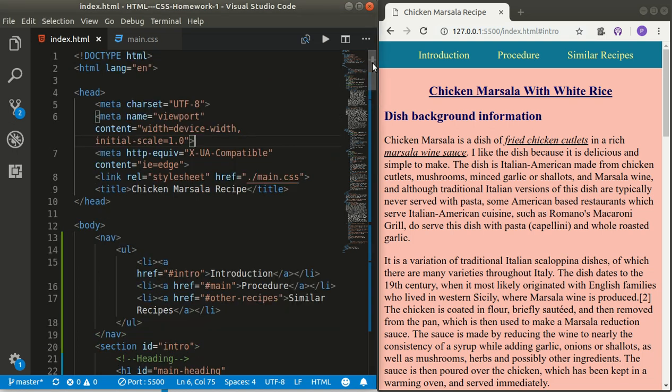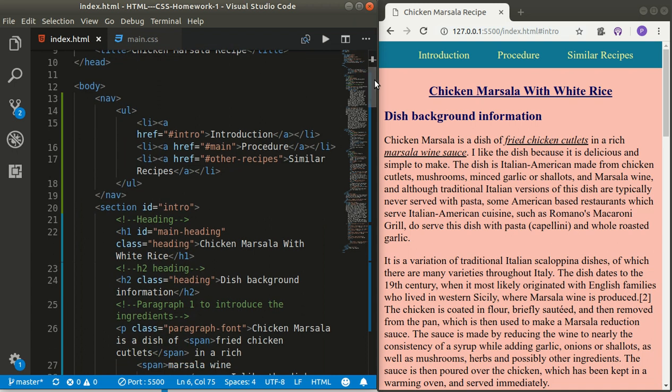So for my index.html file, I have made a few changes, and the first one is I have added a navbar, a navigation bar, with the UL element and some list items.